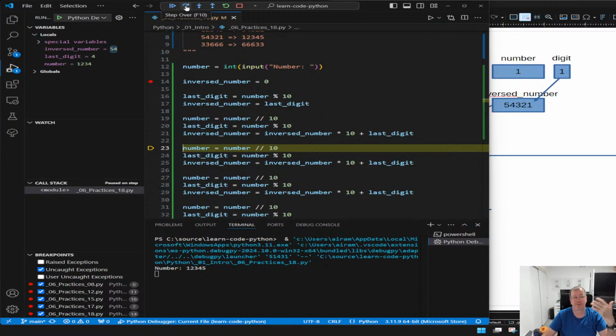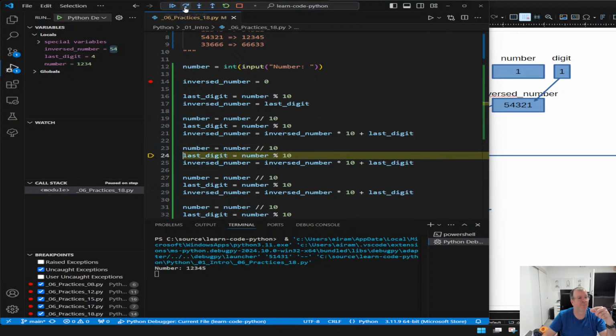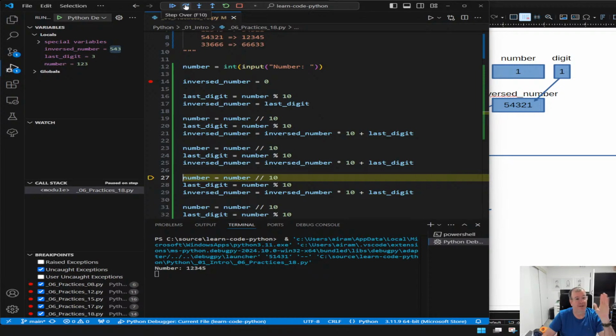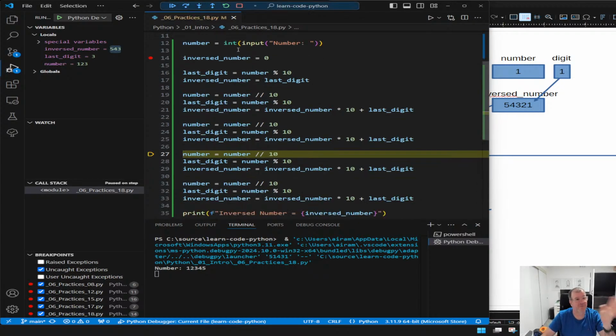And now we do the same thing again. We update the number, so the number became 123. We extract the last digit, that will be 3, and then we get this 54. We convert to 540, and then we sum 3, it will be 543. And now, I believe you got it already.